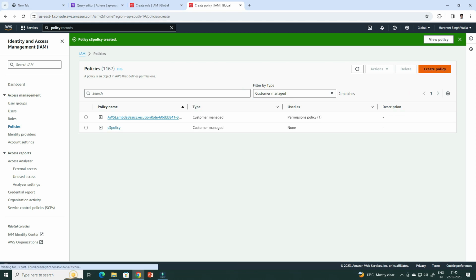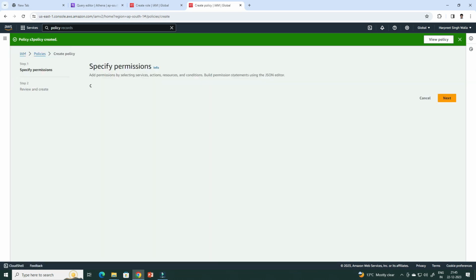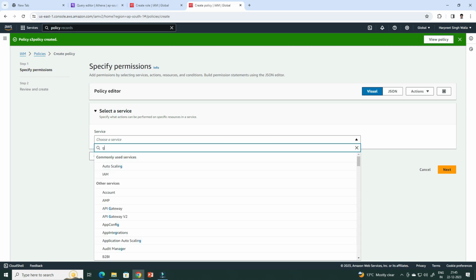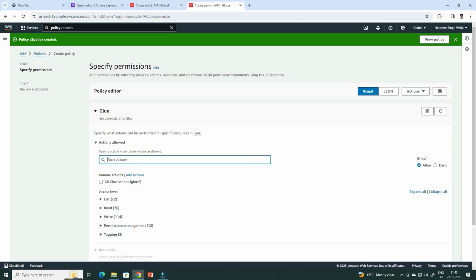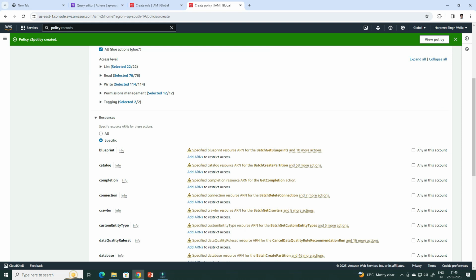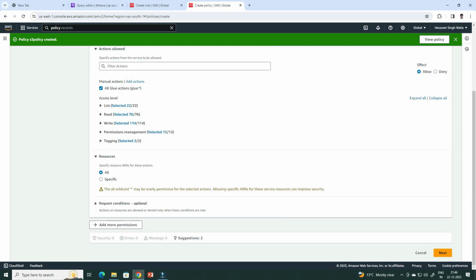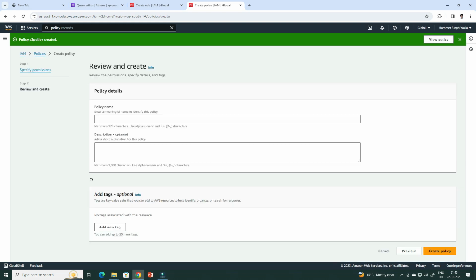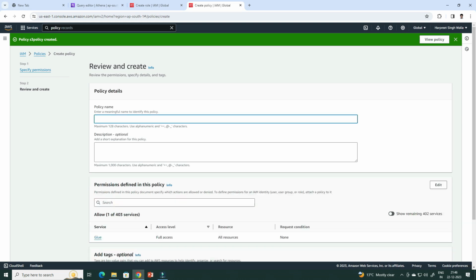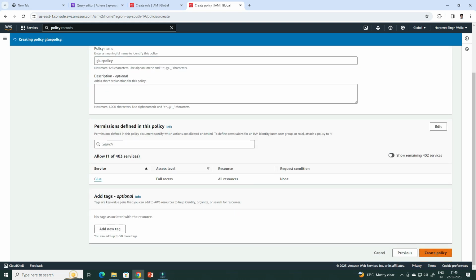Create a second policy. Select Service Glue. Check all Glue actions from Actions Allowed. From Resources, click the All radio button. Create Policy.